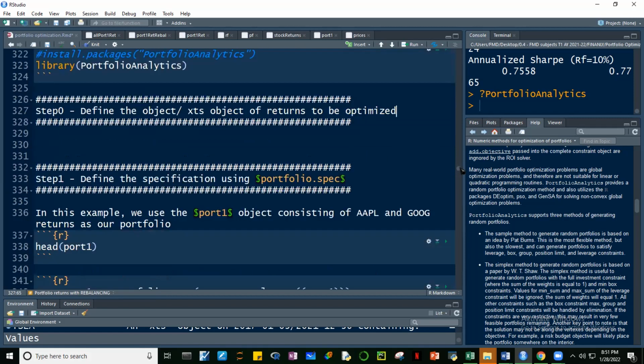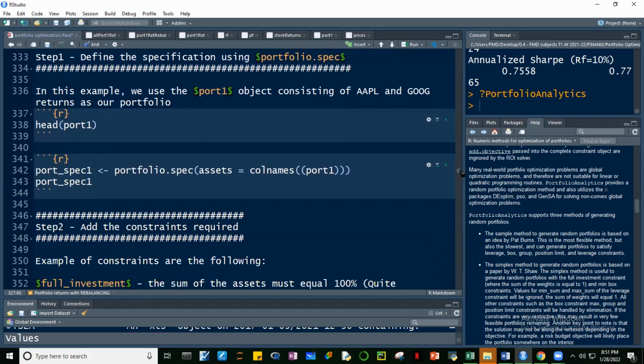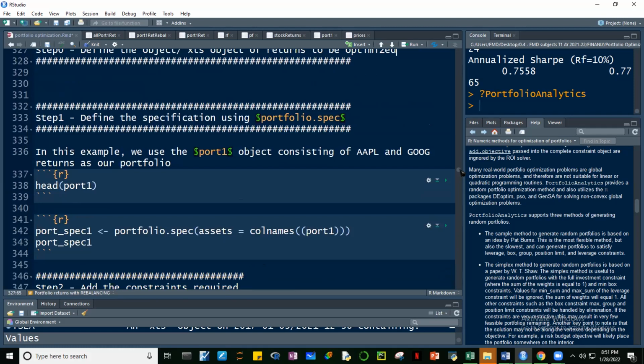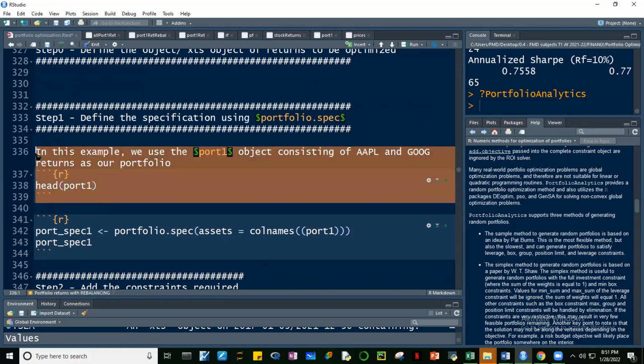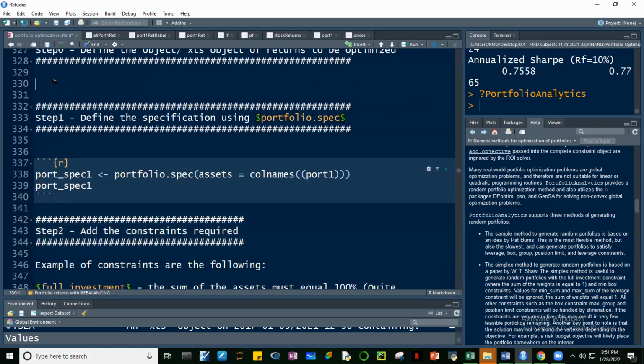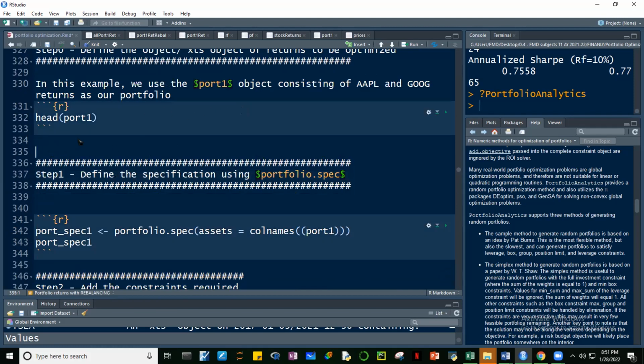Okay, so what's our object? Let me put this here. This should be step 0.